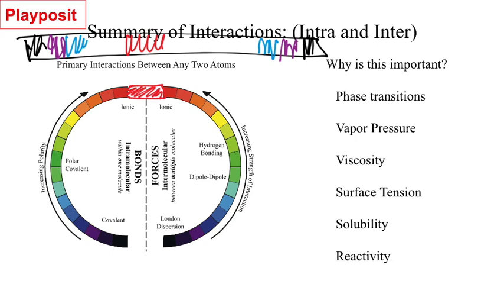We can push on this even further into reactivity. Because if I push on something like hydrochloric acid, what kind of bond type do I have there? For it to be ionic, what do we need to see? We would need to see a metal and a nonmetal. Is hydrogen a metal? Nope. Is chlorine a metal? Nope. So it's not ionic. What bond type? What did we decide covalent was?